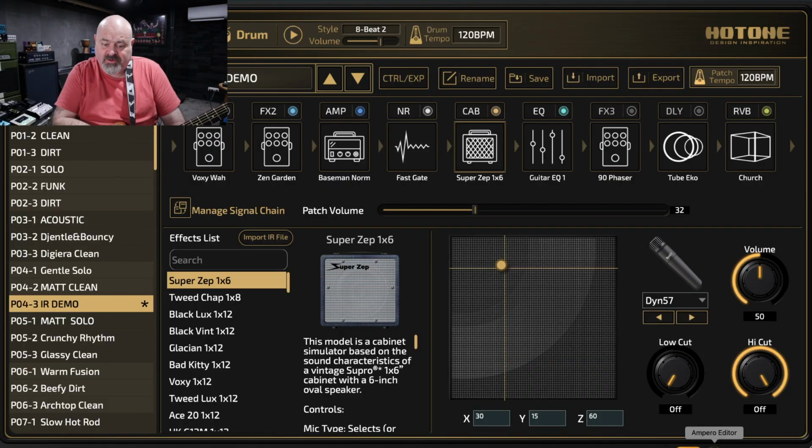We are still going through the Hotone Ampero Mini in all its glory. Today, we are going through all the speaker IRs. Now, there are 40 of them, so I'm just going to give you a little tiny taste of each one as we go through. There's actually a lot more than 40. There are bass IRs in here as well, and a few acoustic IRs as well. But we'll get to those at a later date.